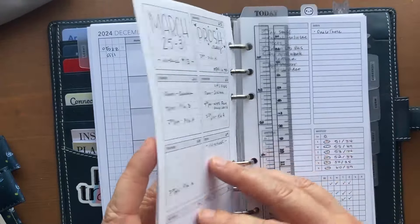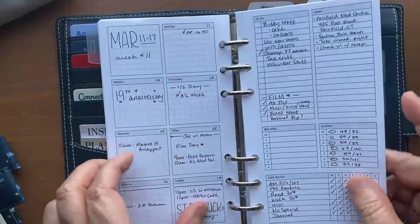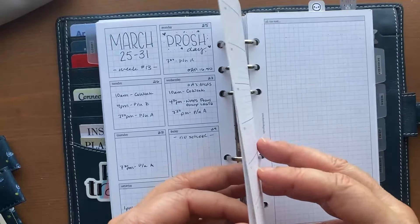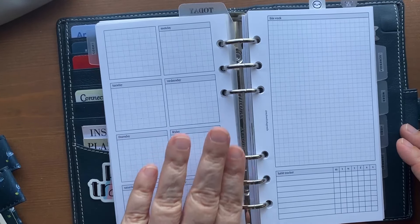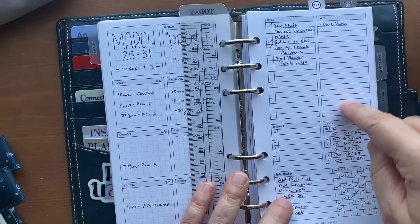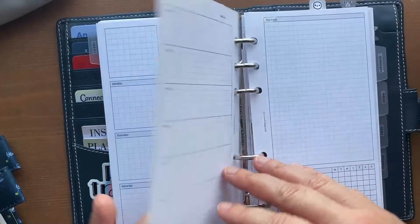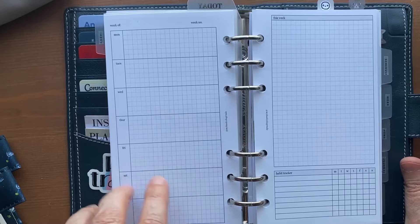Then that goes into my weekly. I love the Peanuts Planner Co freebie in our Facebook group, but I wanted all of it on one side so I just made my own based on her layout — shout out to her. I wanted the whole week on one side, and then I put to-dos, notes for the week, weather, and a habit tracker. I also wanted to try a Hobonichi layout, so I made one coming up in a couple weeks: typical Hobonichi week style on one side, big note section, and a built-in habit tracker.